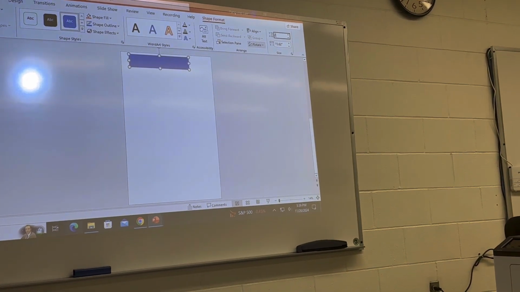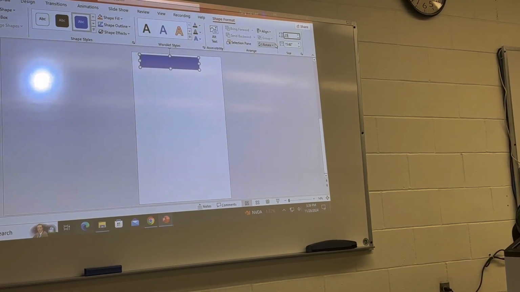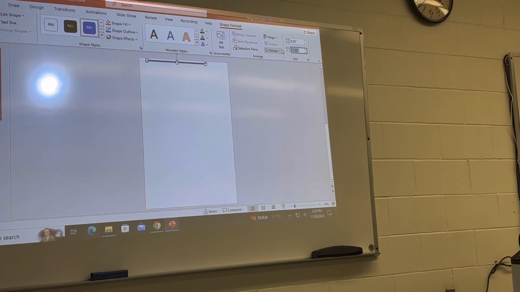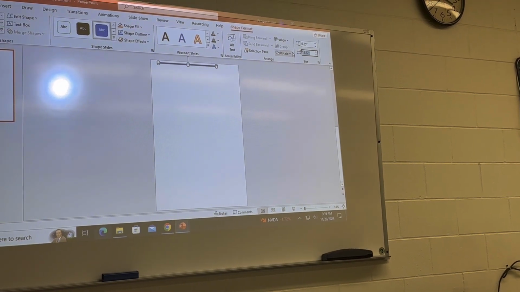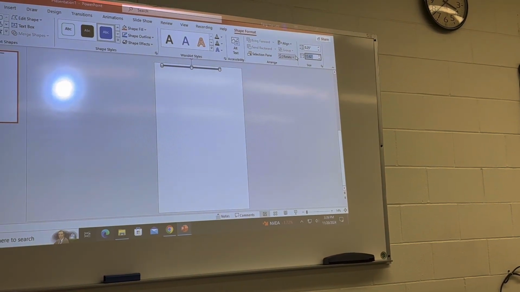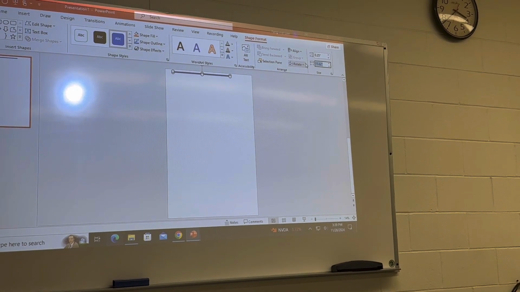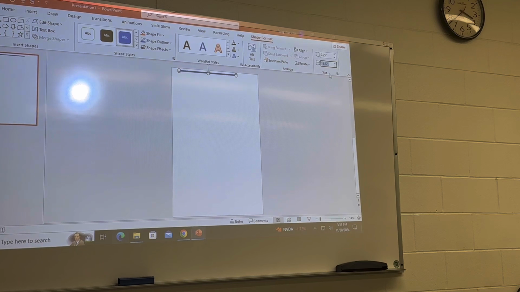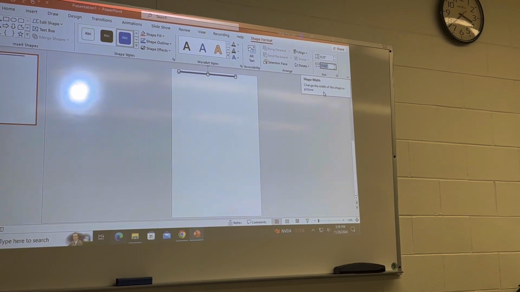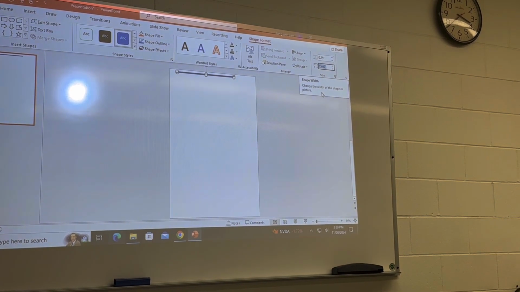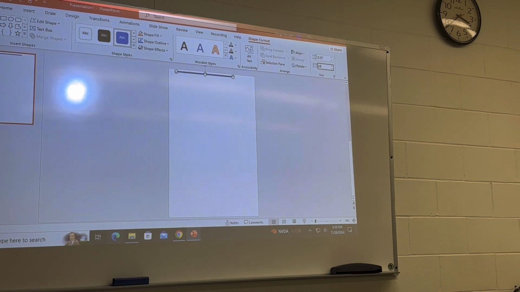I want it to be 0.25 inches tall because it's going to go across the top, and that's going to block off the margin where the printer is probably going to cut that off anyway, so I don't want to have any content that spills over past that line. The next thing I want to do is make the width 24 inches so that it matches the whole width of the poster.